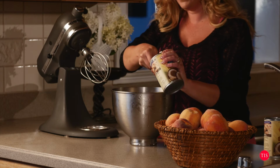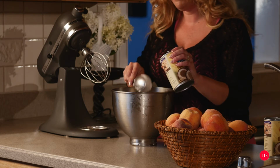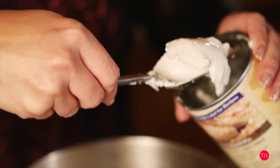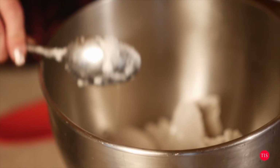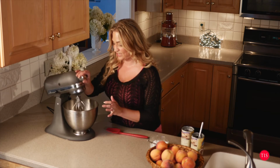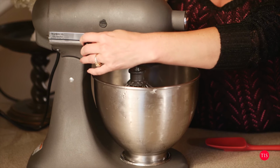And there is still a lot of coconut water on the bottom of that. You can save that, make it with a cocktail, do whatever you wish. All right, and I'm gonna take another can of this. Now that I have the coconut cream that's separated from the coconut water in the cans, I'm gonna put it underneath my KitchenAid and we're gonna whip it up.